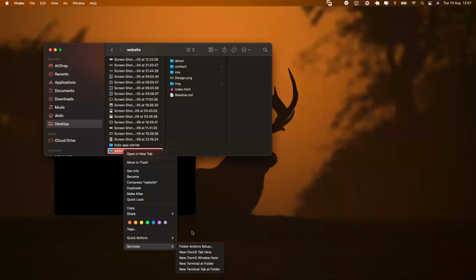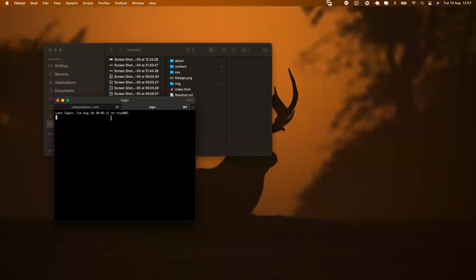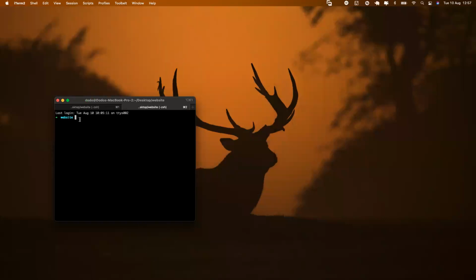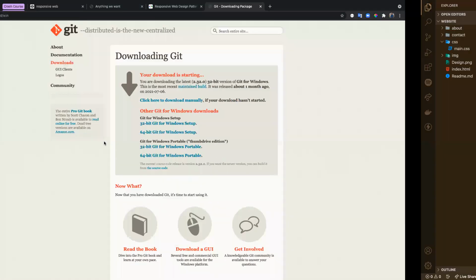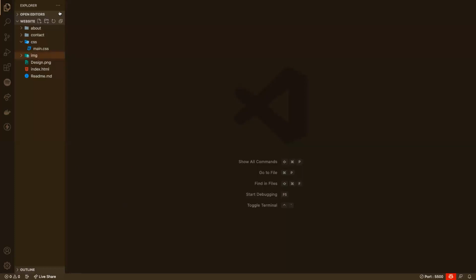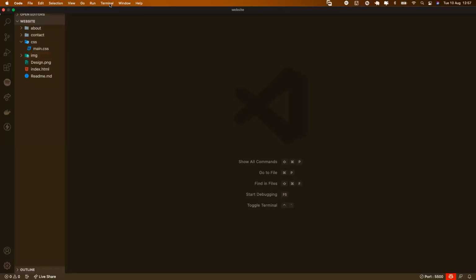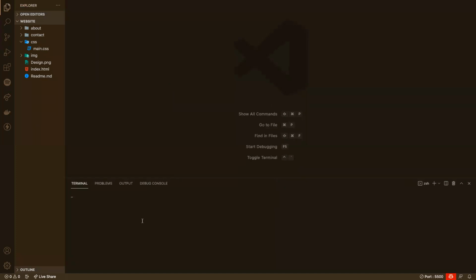Once you do that, it's going to open a tab with your website here. Or an easier way is to use VS Code. You can come here on terminal, say new terminal, and Git bash will open here.